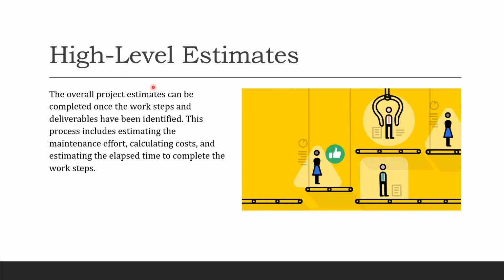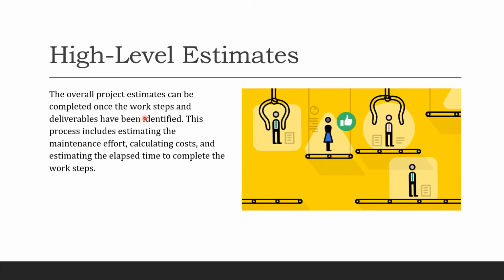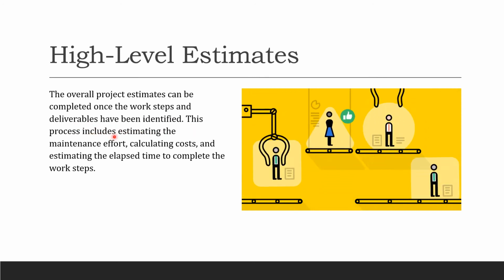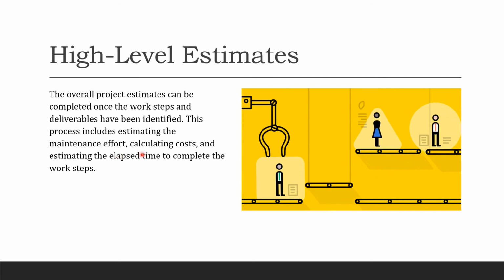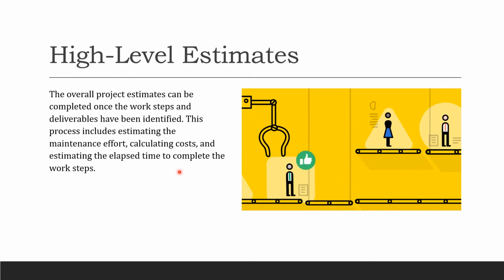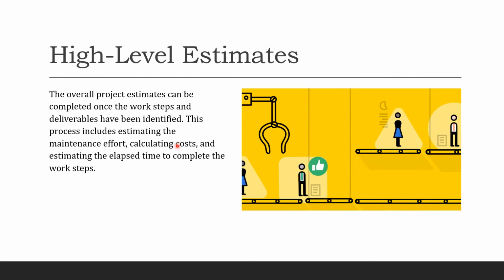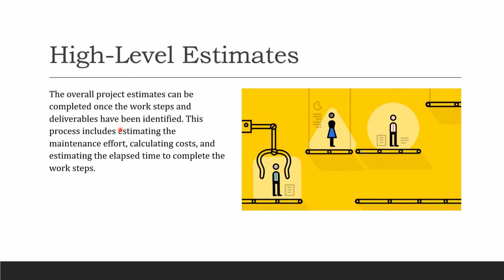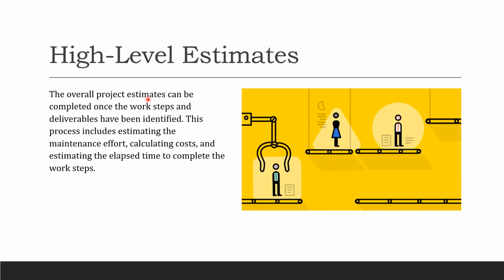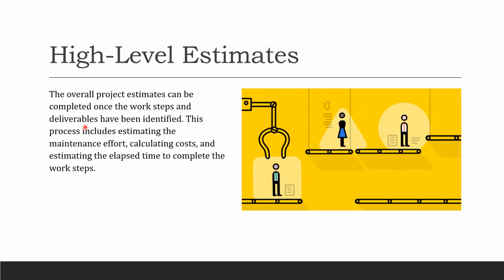Alright, high-level estimates and overall project estimates can be completed once the work steps and deliverables have been identified. This process includes estimating the maintenance effort, calculating costs, and estimating the elapsed time to complete the work steps. So that's under high-level estimate. What you need to know is that when you're dealing with the overall project estimates, they can be completed once the work steps and deliverables have been identified.